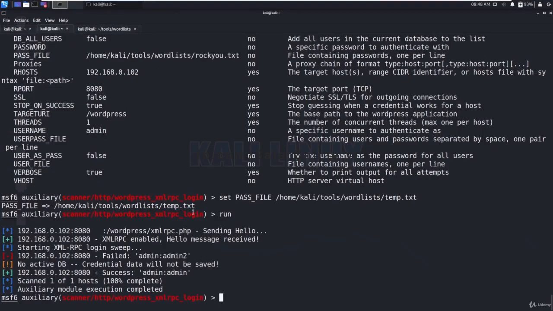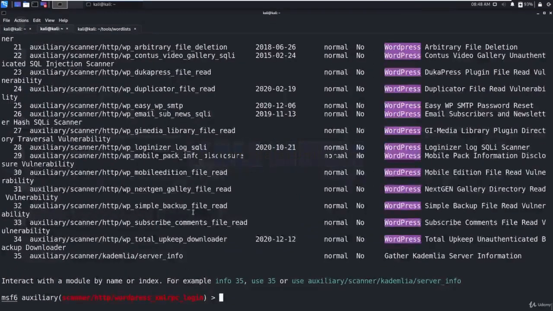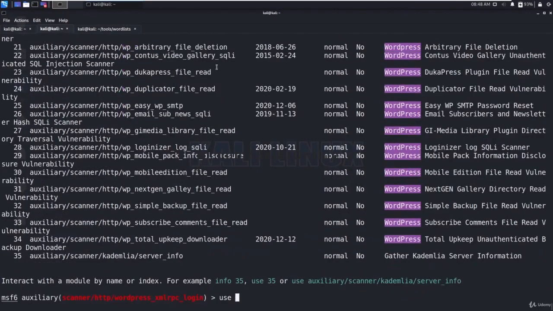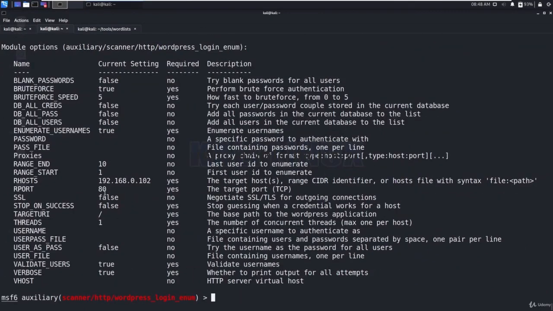Okay, now let's search for type auxiliary and WordPress. So now we are going to use this WordPress login enum. Use 15, show options, and I think these are similar options.